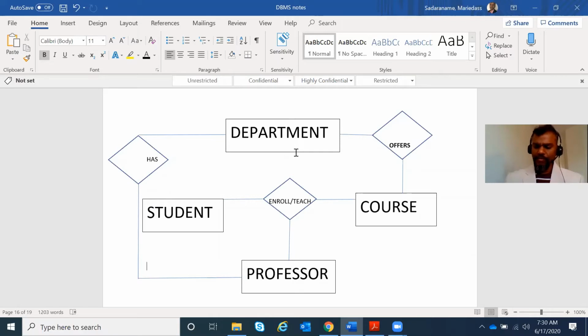Remember, the very basic requirement for a DBMS is to follow all the 13 Codd's rules. It has to follow all the Codd's rules. So if you look at the problem statement, if you create your own tables without going through your diagram, your final product will fail. It will not satisfy the Codd's rules.